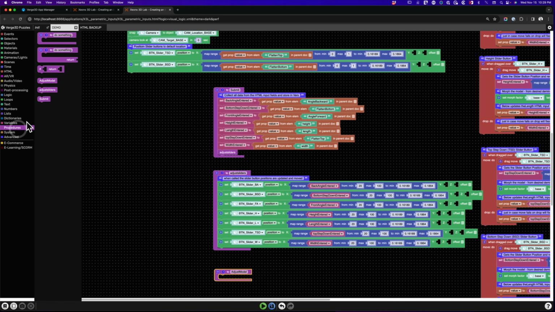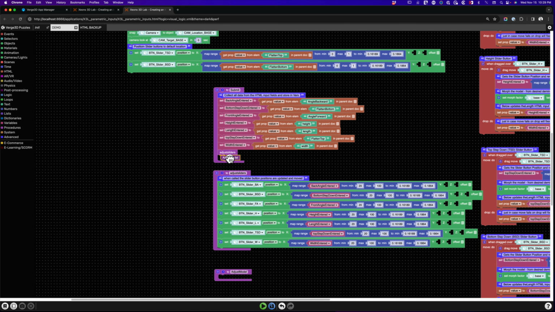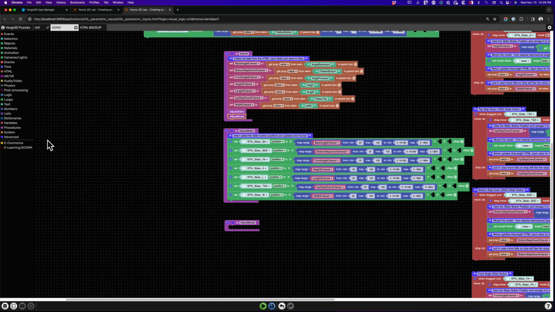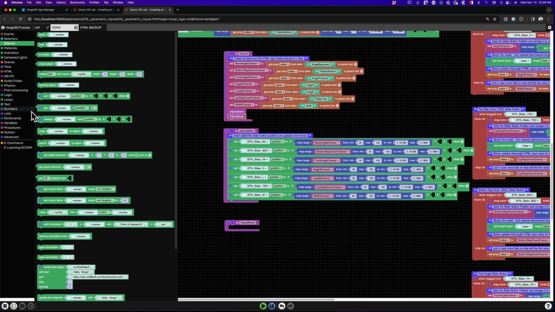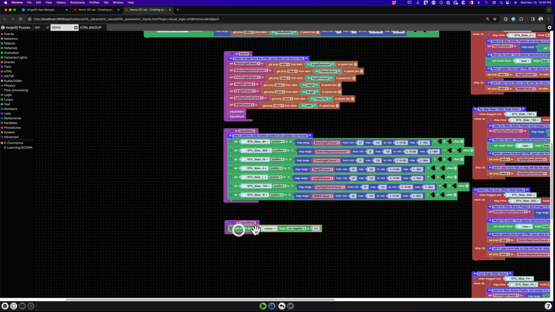Yep. We need to adjust the model here. Then we need a bunch of set morph targets. Objects, set morph targets, set morph factor. Let's go here. And this will always be the base. And the target here will be base W.